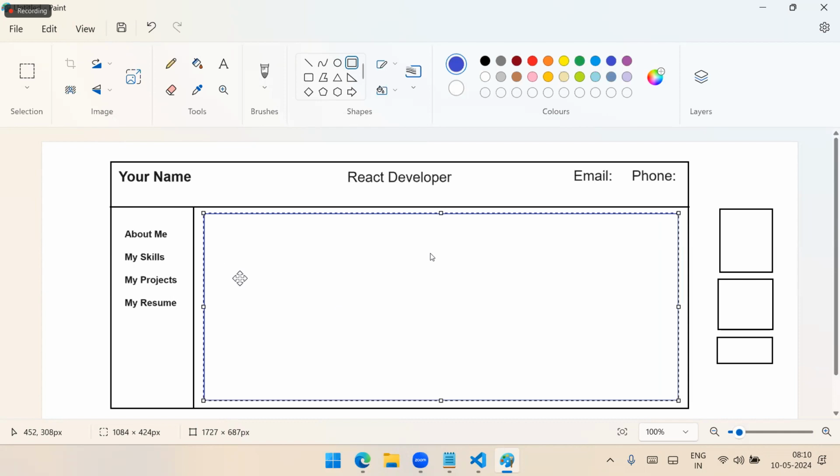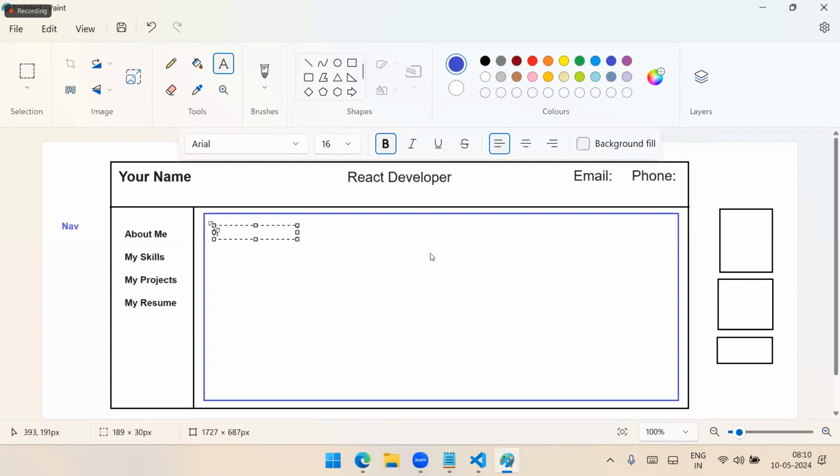That means we will plan this as nav bar, this as main, and this as header. So header and section. In the section, we have a nav and main. Okay, let's create this design.